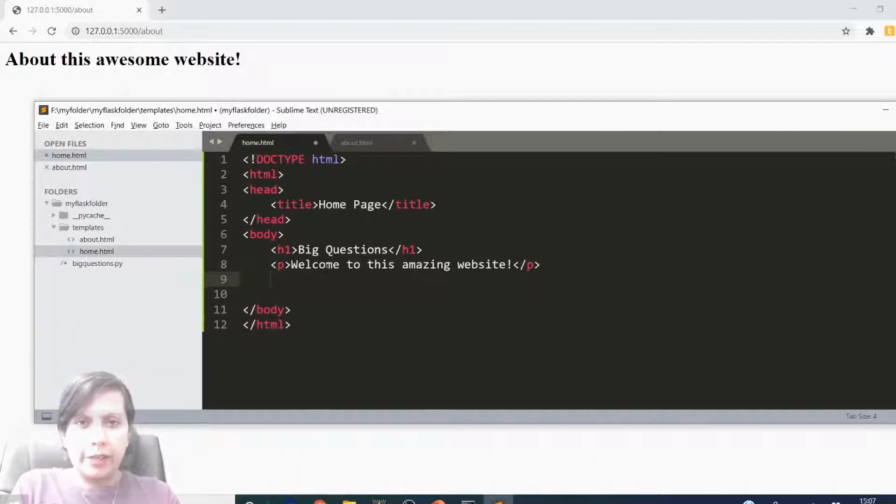Now this is not going to look very exciting because we haven't added CSS, which is cascading style sheets, which is where all the formatting and the fonts and the coloring and the exciting stuff comes in. But for now, it's just going to be really simple. So that's our home page, and we could have something at the bottom maybe. So I'm going to add a break, and at the bottom we could have a little paragraph saying thank you for visiting.